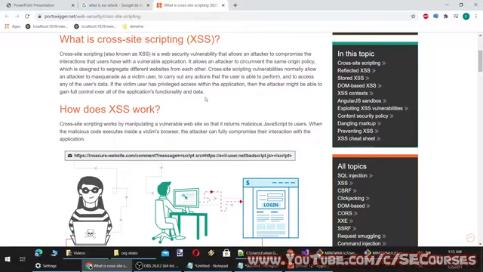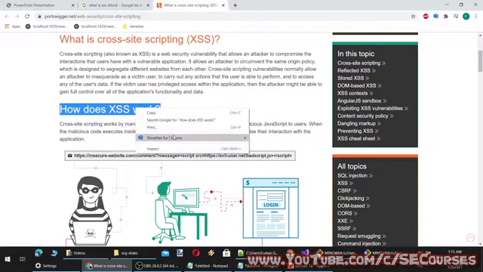Cross-site scripting vulnerabilities normally allow an attacker to masquerade as a victim user, to carry out any actions that the user is able to perform, and to access any of the user's data. If the victim user has privileged access within the application, then the attacker might be able to gain full control over all of the application's functionality and data.